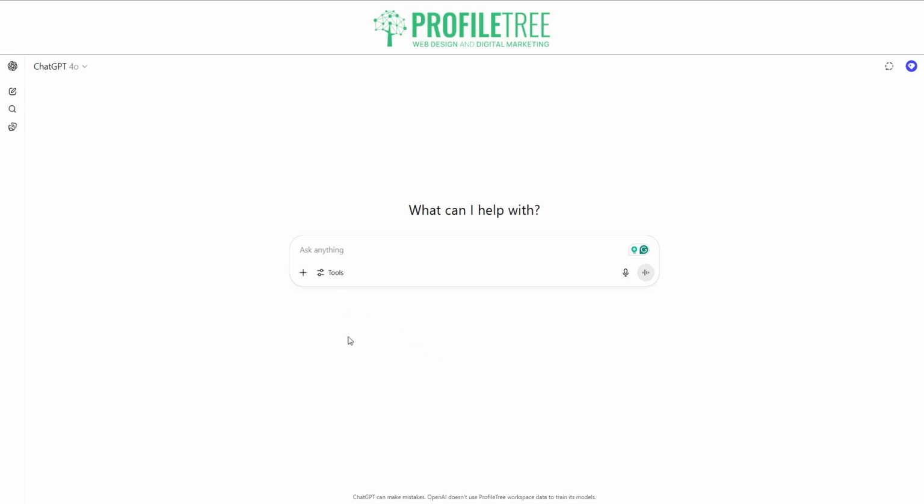So let me just take you through how to use ChatGPT. Now, on this part here, this is mainly where you're going to be messaging or chatting to ChatGPT itself. The best thing to do is to treat this more like talking to a human rather than talking to an assistant or a tool. So when it comes to this, we'll just say, hi, I need help with creating social media content.